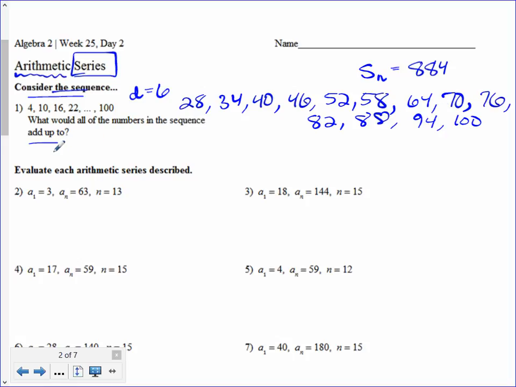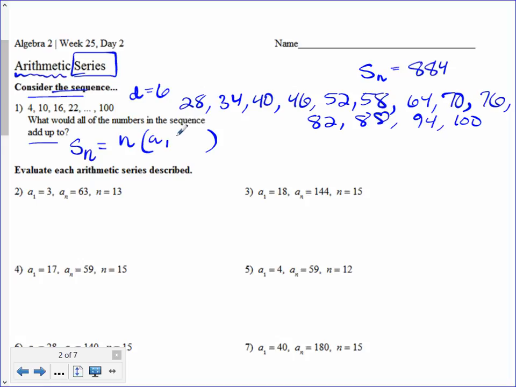Okay. And a new formula. And here's what it looks like. The sum of the first n terms equals the sum of the first n terms. So it might be the first 8, the first 50, the first 523 terms. Is equal to the number of terms times the first term and what?